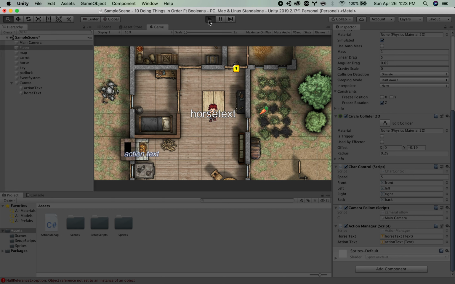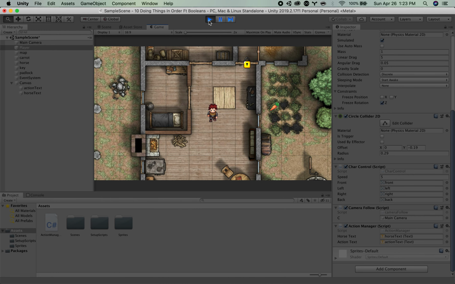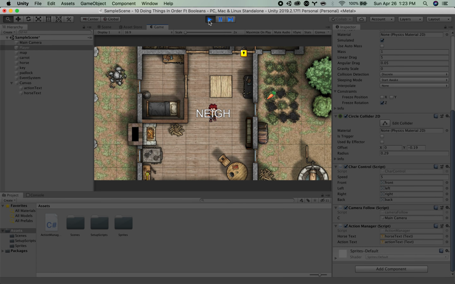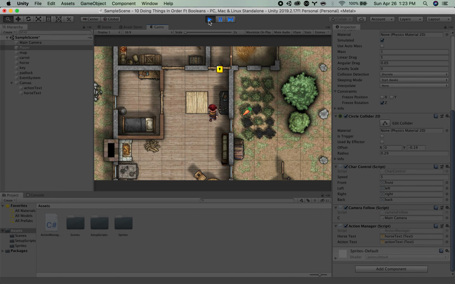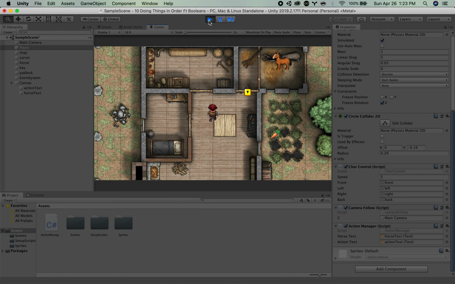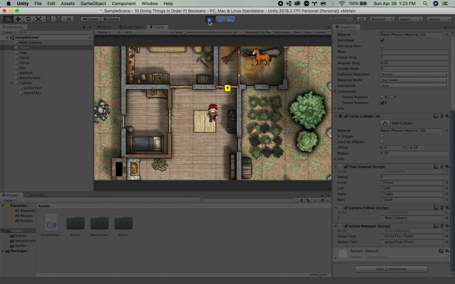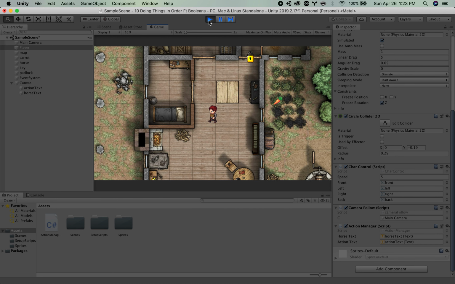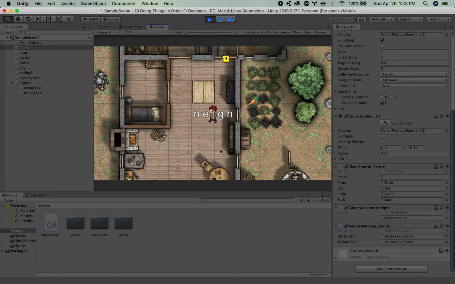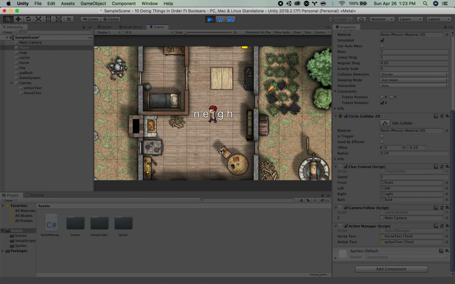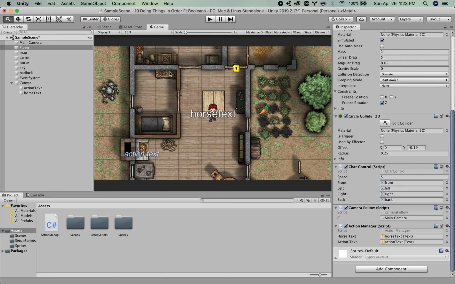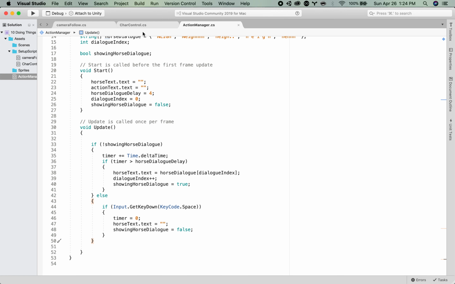So if you hit play, okay, you can walk around, and then after a second it says nay, right? But I can still move. If I hit spacebar, it'll go away. 4 seconds later, the horse is very hungry. Nay. He's dying, right? Okay, but I can still move, so this kind of negates the whole idea of something happening, a dialogue that I should read and not just dismiss. So I want to be able to freeze the character if the dialogue is showing.